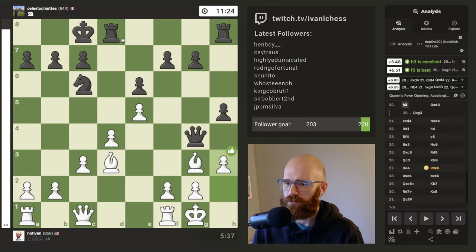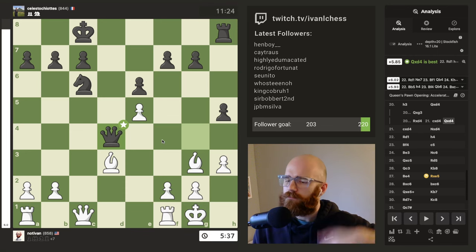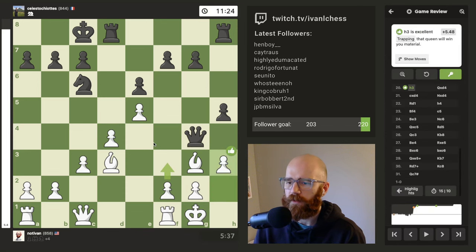Rook d4. Yeah, even that's bad. Oh, I guess that allows the queen to escape. That's an interesting idea. Basically creating an escape for your queen. Wouldn't have thought of that, actually. It's very unnatural. Well, let me think about it here.